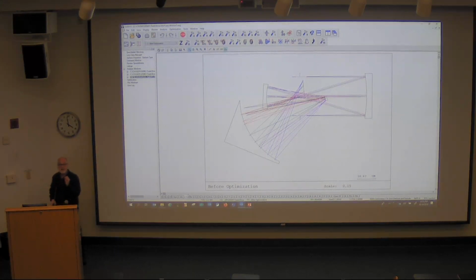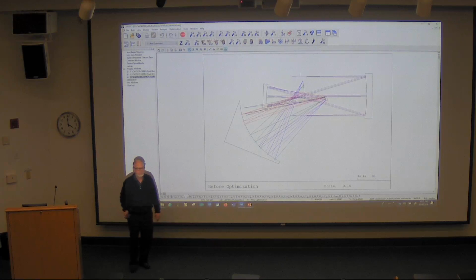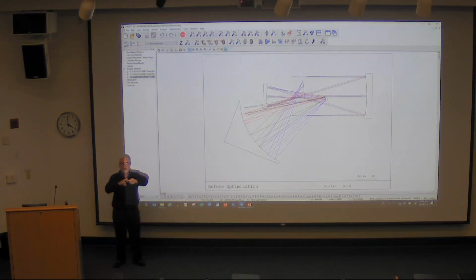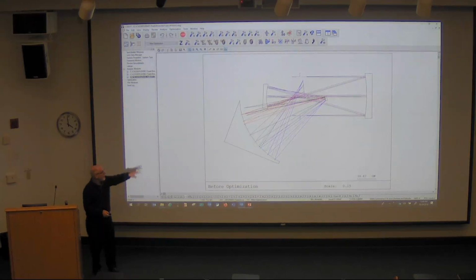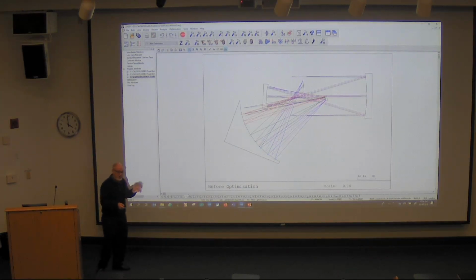So via exact constraint handling, I'm going to set up constraints in the optimization sequence that are just going to basically do algebra. It's going to treat these rays, which are representations of photons coming in, as lines. And it's going to treat where these rays hit a surface as a point, or if I've got two rays that are crossing, like at a stop or a pupil, I might want to treat that as a point. And I'm just going to set up all these algebraic equations, which you can do very easily in Code 5, to say, hey, I want to keep this point below this incoming line.